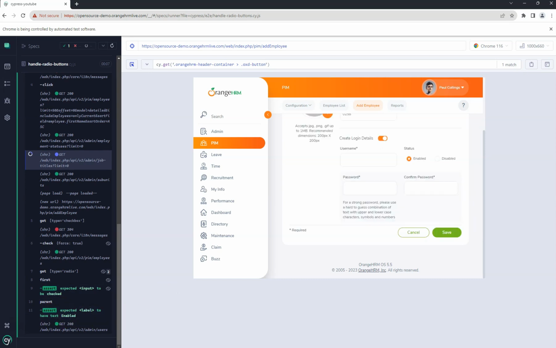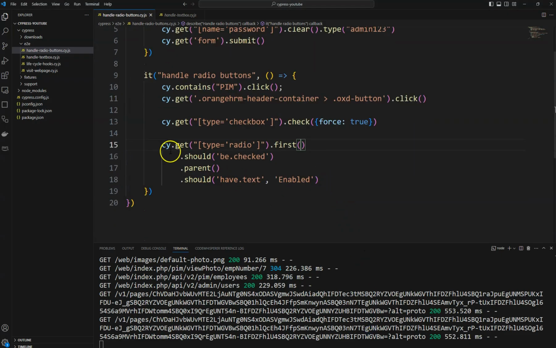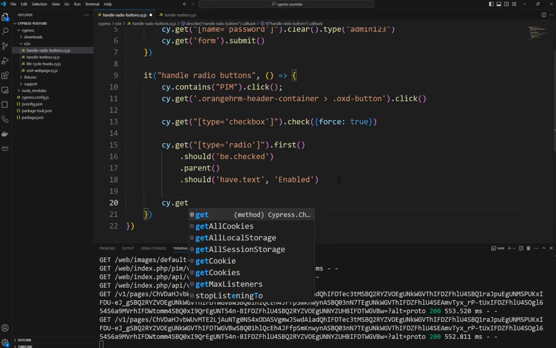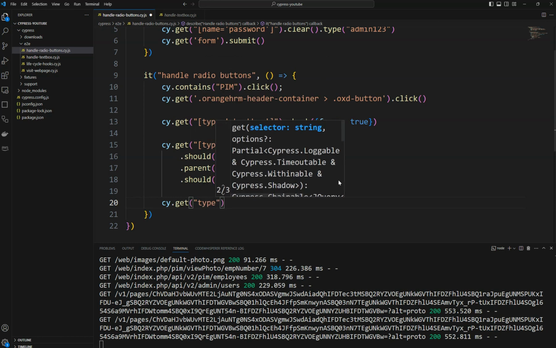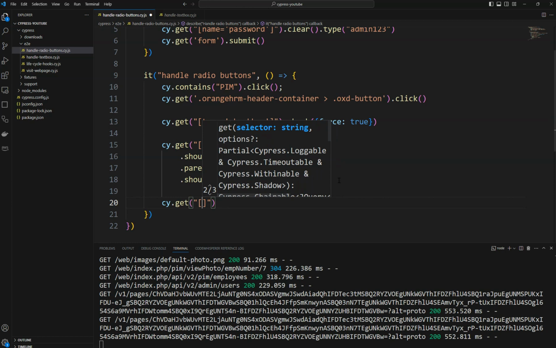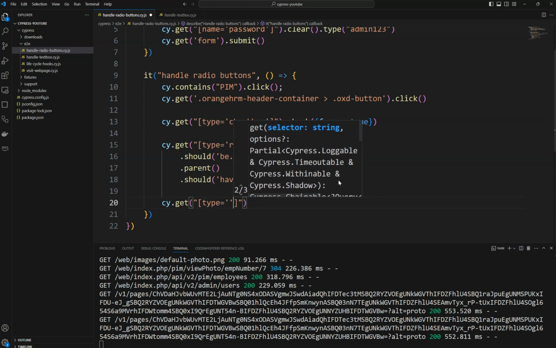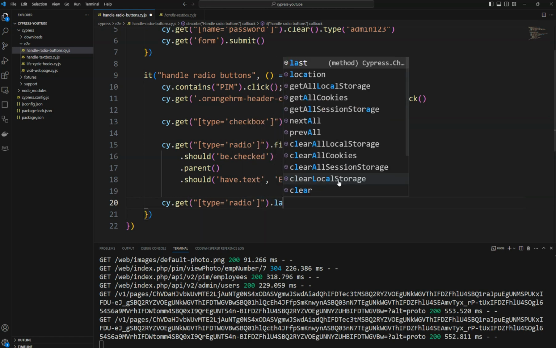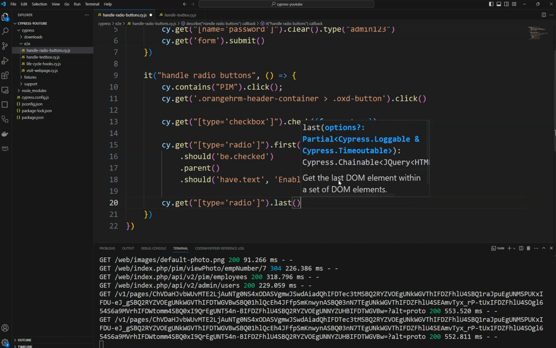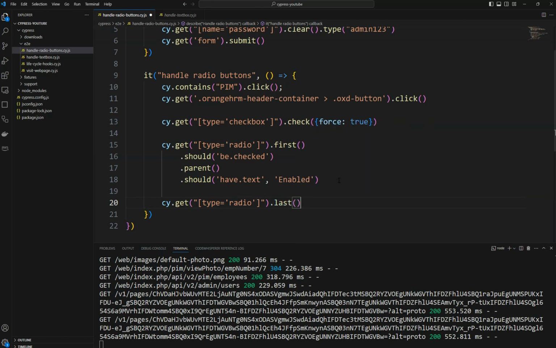Okay, so let's check the second one also in the same way. For that, let's get the radio button again. Type is equal to radio. This time I wanted to get the last one. As there are only two, first and last, we can use the last command.